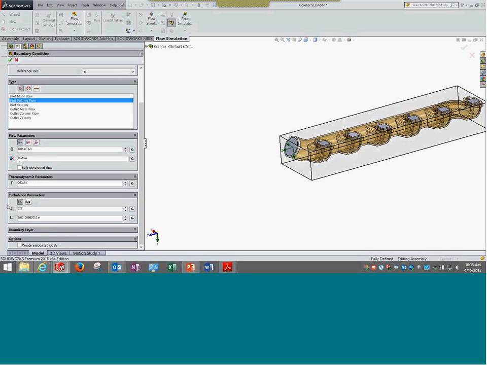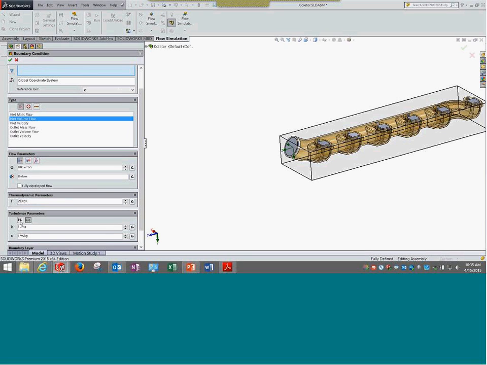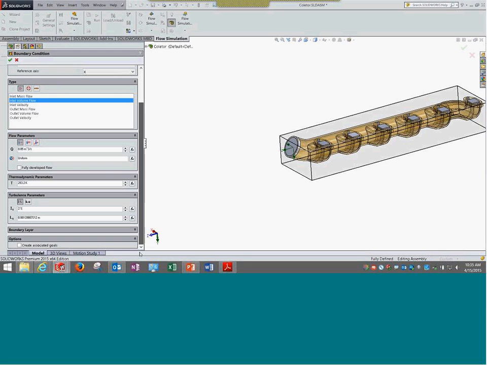Turbulence parameters: as I told you, we have two different ways we can define turbulence. One is called turbulence intensity and length, and the second one is K epsilon. Both are very, very involved topics. Knowing these values is almost impossible, or difficult, at our level. But it is okay to leave them at the default values and let the software handle the rest.